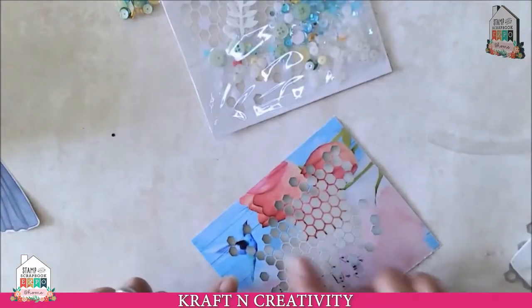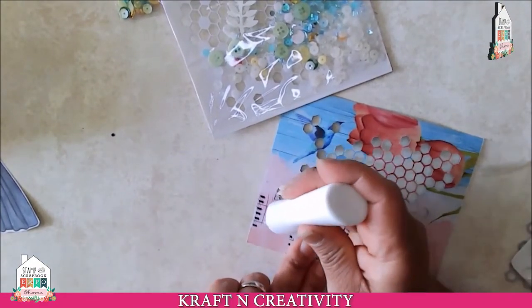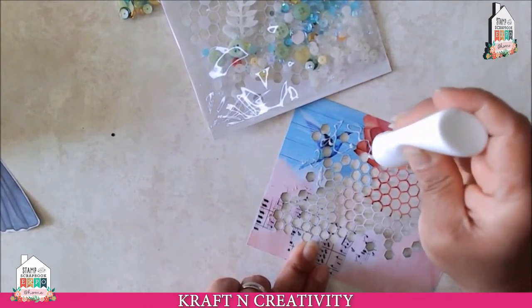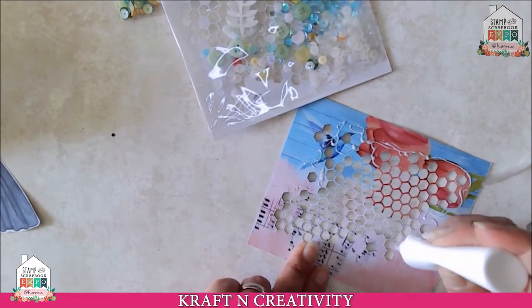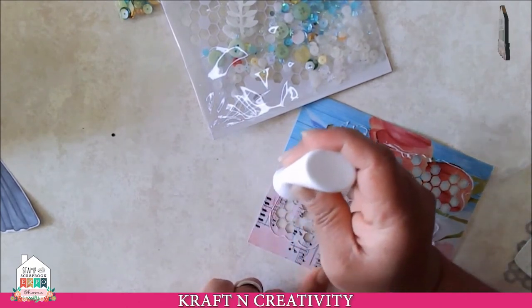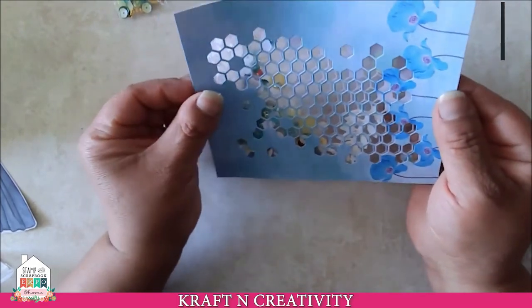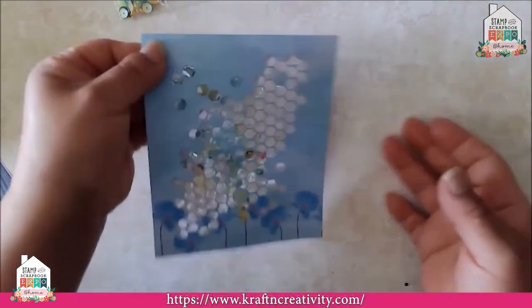So then we're gonna glue over here. Okay. So in this one we're gonna use our liquid glue. In here. So I'm gonna put them on. I'm gonna come back, because like I said, we have only certain time. Okay, I come back. So what I'm doing right now is adding the glue to match the honeycomb. Okay, so we have our shaker card.